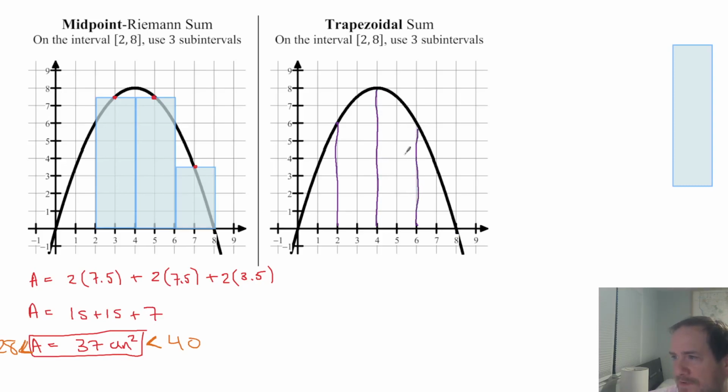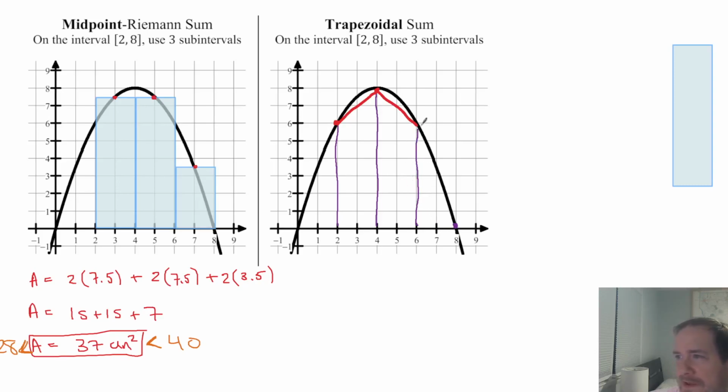So we'll draw lines at 2, 4, 6, and technically at 8 there's something. But now the way we make a trapezoid is just on the interval that goes from 2 to 4. You're going to want to connect f of 2 to f of 4 with a nice straight line. And we can see that because our graph is concave down, this trapezoid is going to under approximate our area, but that's okay. Between 4 and 6, just do the same thing. Draw another trapezoid. He's going to underestimate our area.